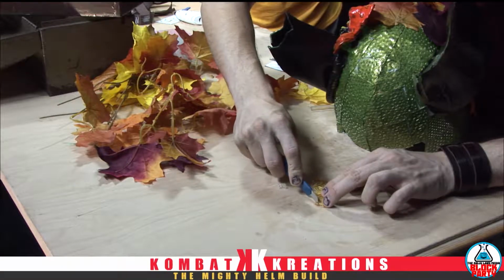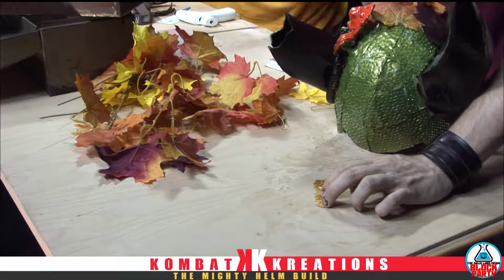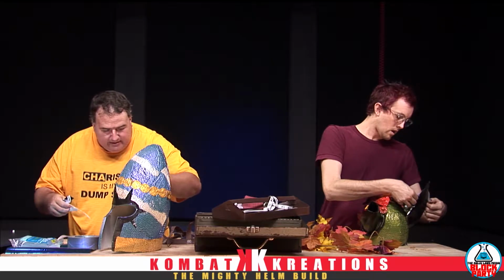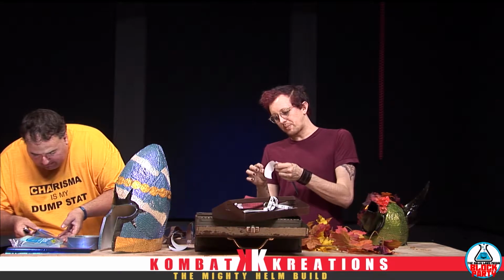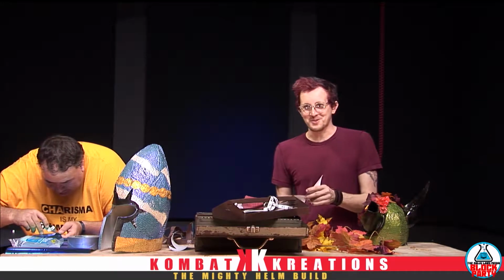Hey, do you want any of this scrap vinyl? It's adhesive back, so you cut off what you want and you peel it off and add it to your thing. Up to you. May be totally the wrong color for what you're doing. Yeah, definitely the wrong color for what I'm doing.